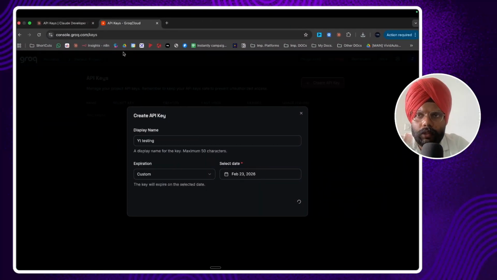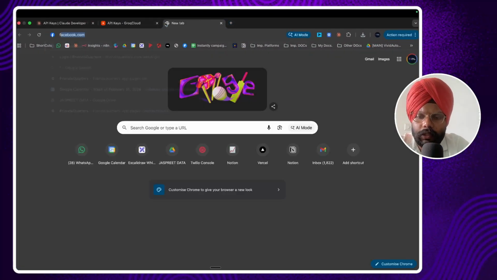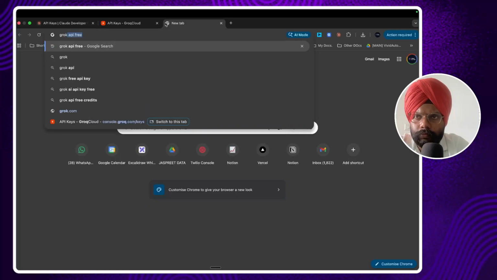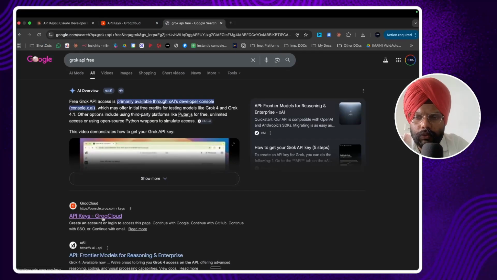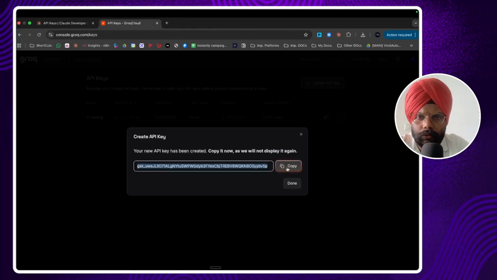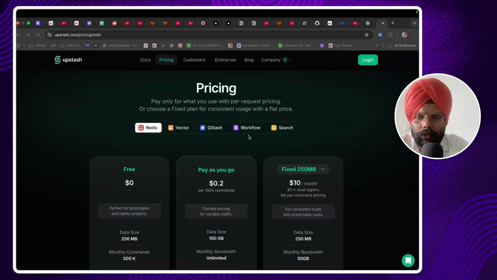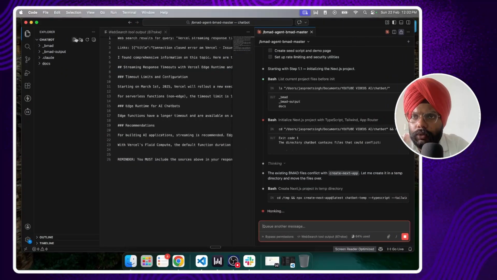For the Grok API, you just have to search here for Grok API free, and it's going to give an option to pick it. So we have generated it. I'm going to put it into .env.